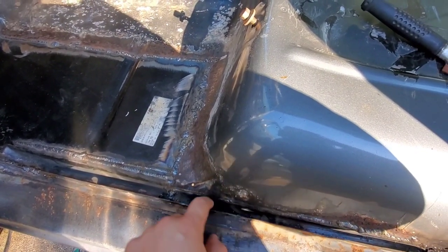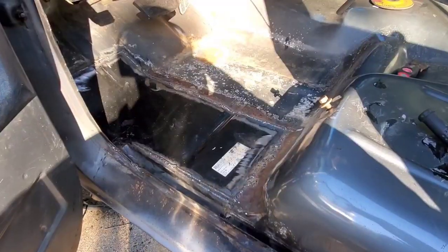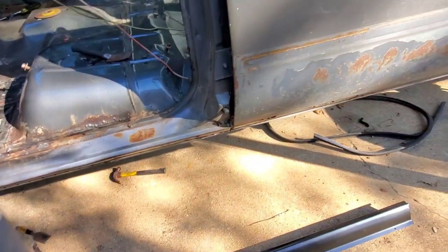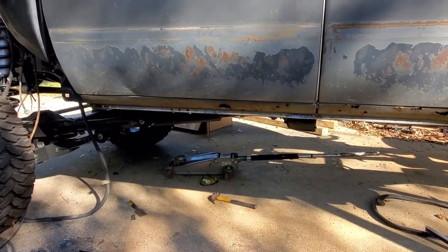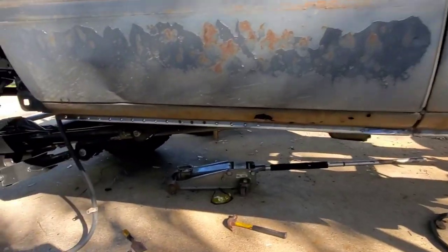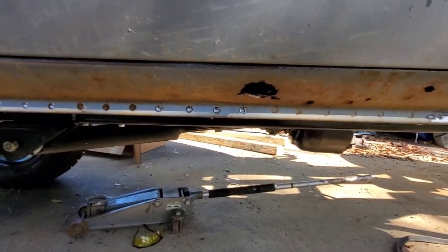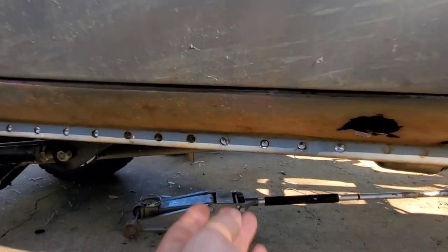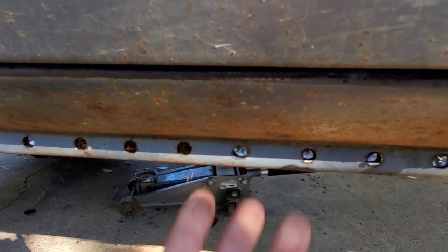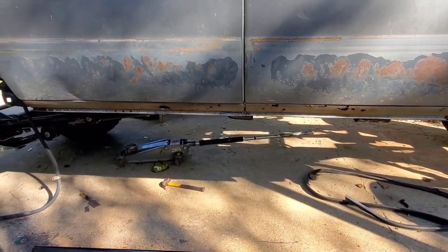I had to hand-bend a piece of metal to fit along this channel here, so it's all done. Today I'm gonna start on the rocker panels. Here is our new rocker panel from LMC — it's a one-piece rocker panel that goes from the front of the truck to the back. I started drilling out the rivets and it's going better than I thought. As I pop through, I can feel the inside rocker panel move away and you can see a gap in there. Hopefully by the end of the day I'll have the driver's side done and maybe start on the passenger side.